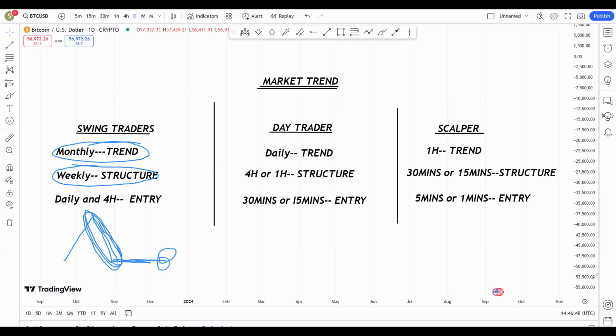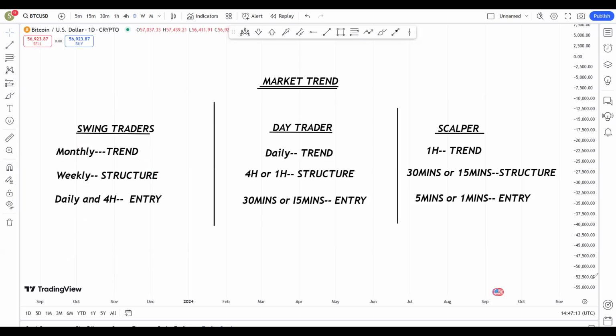And now each candlestick signifies each week. Now you know how many weeks they're going to be holding this particular trade before it gets to this high. That's why most times swing traders hold their trade 3 months, 4 months, 5 months, 6 months, until the market gets to where they're going to be leaving it. That's for swing traders. And now we also have the second type of trader, which is day traders.